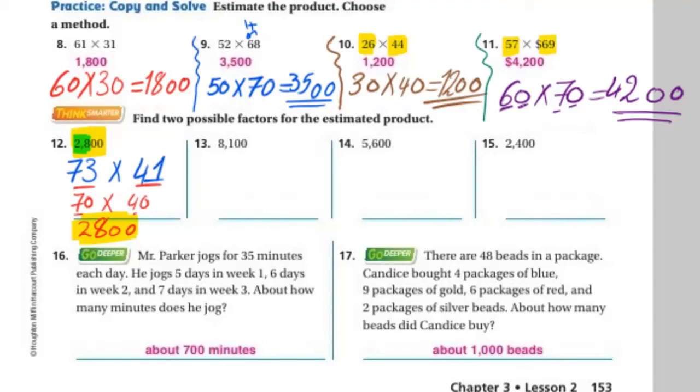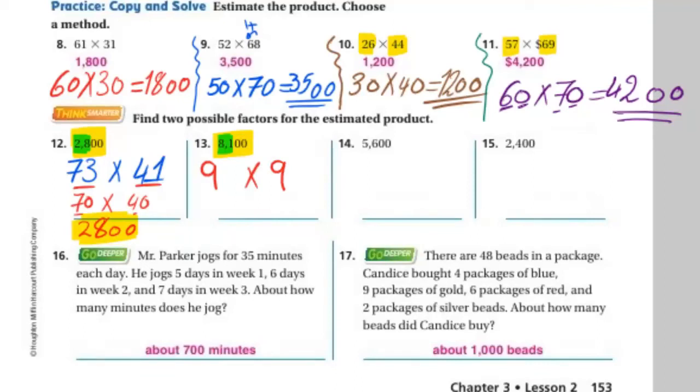Ahmed. Hi. Hi Ahmed, can you help me with number 3? Okay, so we have here 8100, right? Yes. So let's take the last two digits. We have here 81, right? Can you help me find two numbers multiplied by each other to give us 81? 9 multiplied by 9. Excellent, you are great. Let's write it here. 9 multiply 9.